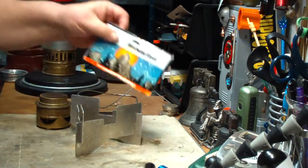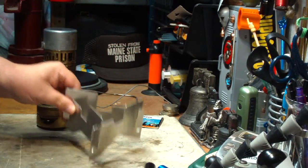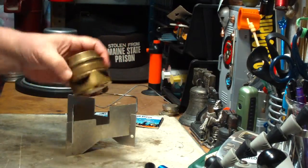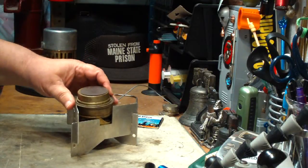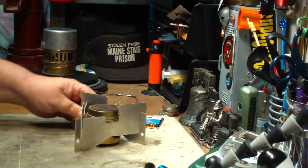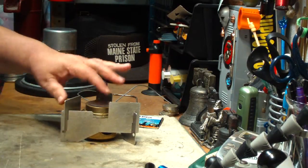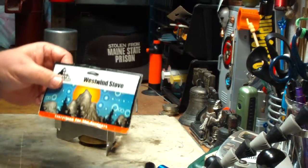Anyway, the Westwind stove, the one that I don't really care for so much, but that's personal. The measurements and stuff are all off. But it can be modified, and this Trangia with the winter attachment does fit in this, just like so. And it leaves about an eighth of an inch clearance between the bottom of the attachment and your tabletop, so it doesn't touch. It fits in there. So that might be something that could be used in his tests.